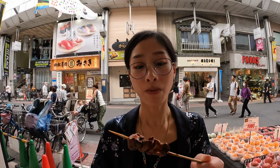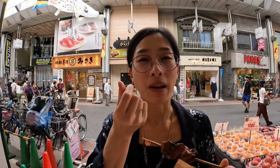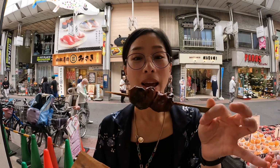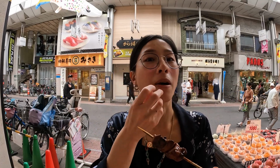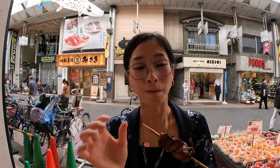It is the liver. Once you chew it, it's a bit, how do you say, this kind of specific liver flavor. It's iron, and then it can make your mouth a bit dry, but because of this sauce, tare, it actually balances out quite well. The dryness comes just for a slight moment and you feel like, oh, it's a bit dry, and then the sauce starts coming in, and it makes everything harmonious and quite good.